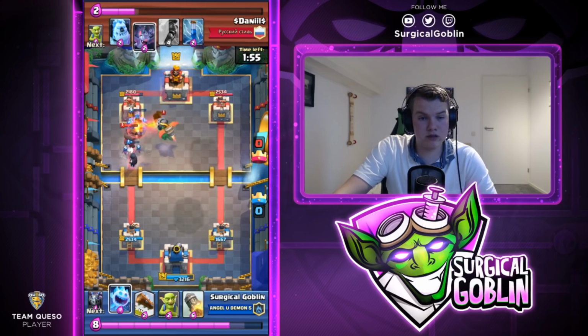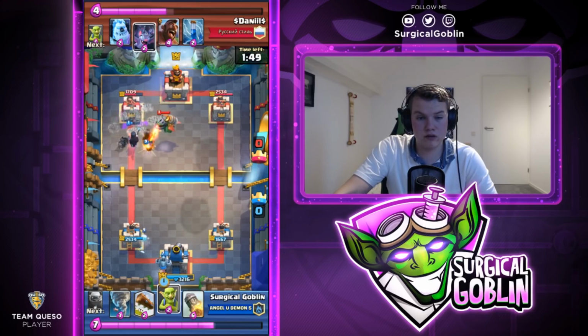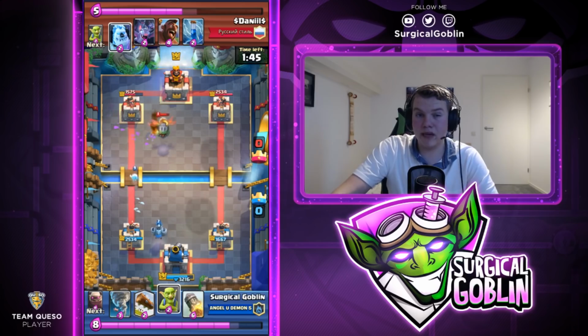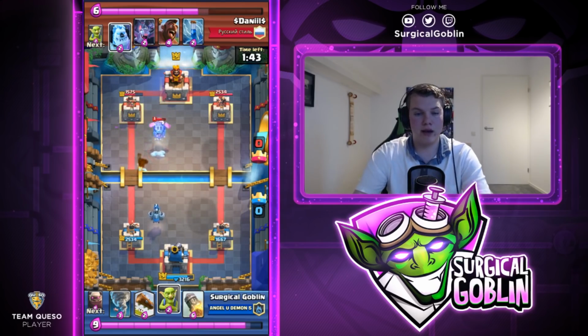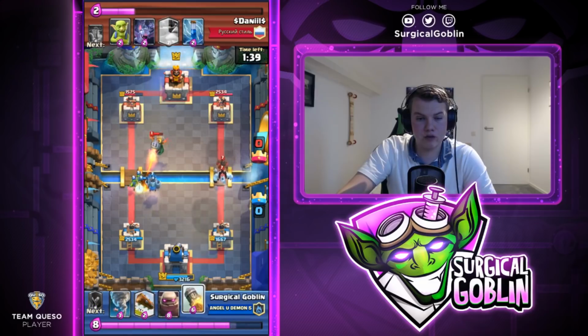So he doesn't kill the Night Witch, and look at the Night Witch getting so much value. It's actually taking out the Mega Knight there, and after that we'll also take out or damage the Inferno Dragon a little bit and hit the tower. So we have a Mega Minion going there with the Ice Spirit, and I will drop my Goblins, I believe, to distract his Inferno Dragon.